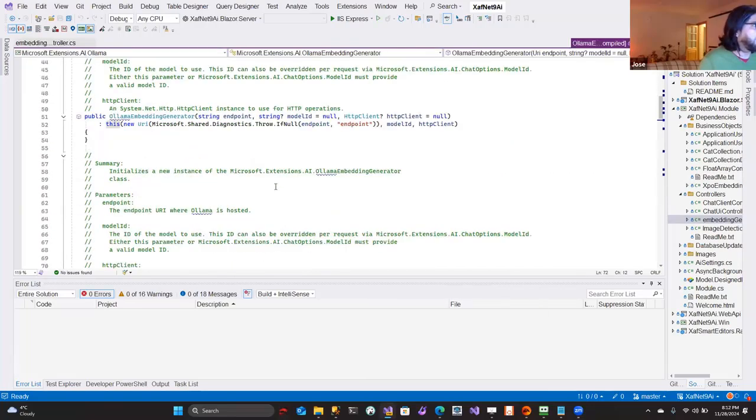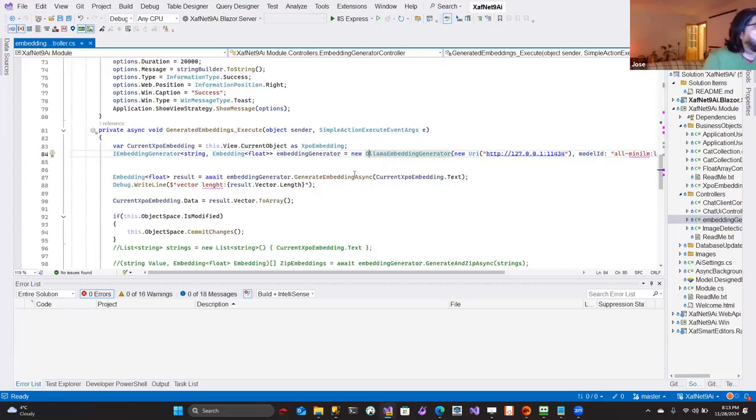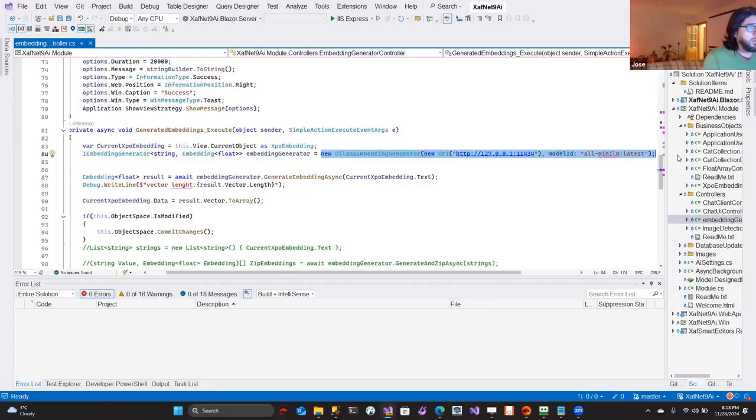Go to definition and let's go up a little bit. Then you can see that this implements the IEmbeddingGenerator. And you will have one for OpenAI, you will have one for every other vendor, for Azure OpenAI, and so on and so forth. So basically, this is the only part that will change in your code, and everything else, since you're referring to an interface or a base type, you don't need to change, even if you change the vendor. So I can change this to OpenAI, and it will actually work.